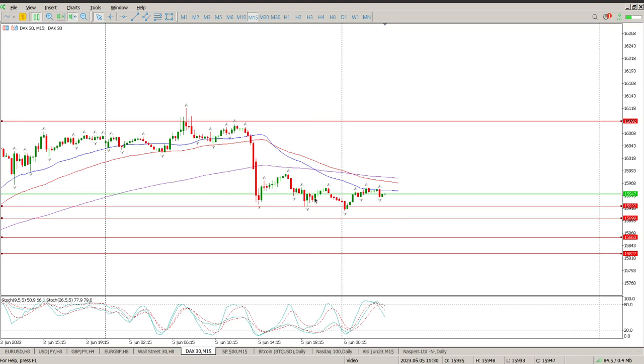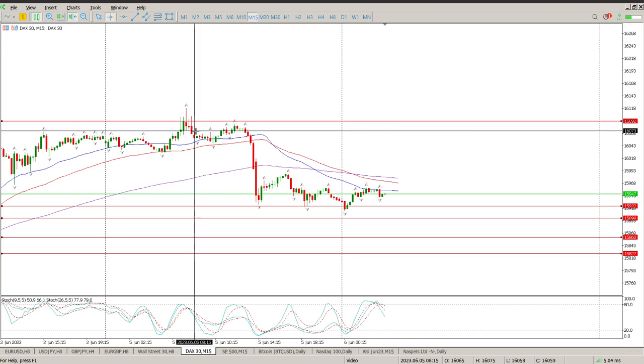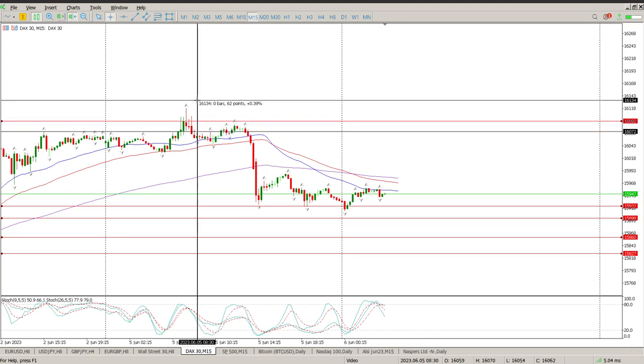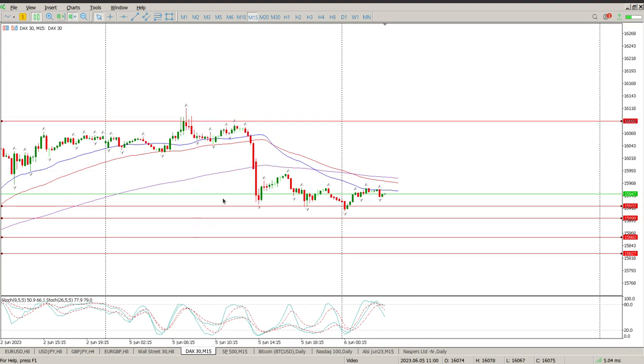Well, that was too late in the session and after hours to go after it, but nevertheless, what you'd be looking at here is this kind of setup. Or if you look on the reverse here, look at these tails here on that level. So there's your pin bar, and then you've got an engulfing bar, and your entry is just above it. So it's nice and tight, but it gets you to the next level. Okay, that's kind of the view that I've got at the moment.